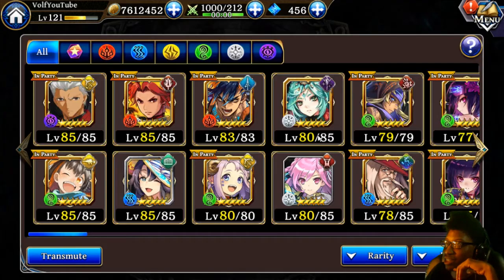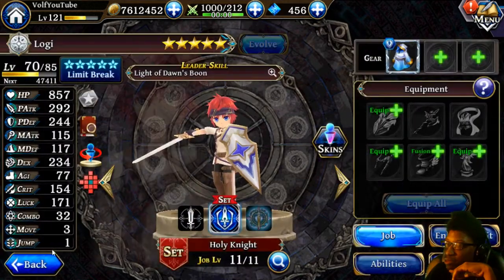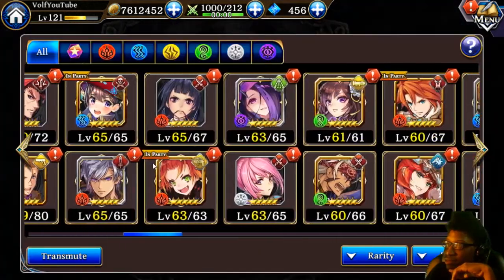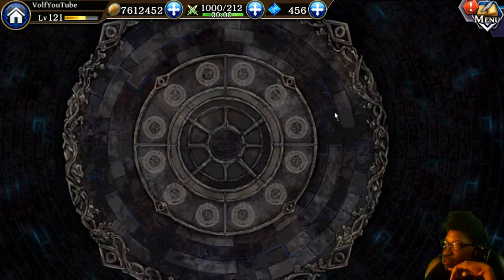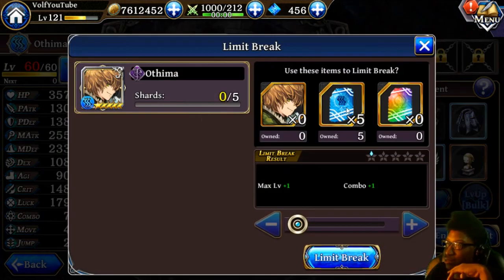Is his staff still up? Yeah, it should be. Oh, what the hell? So we're gonna go farm for that. And his clothes as well.